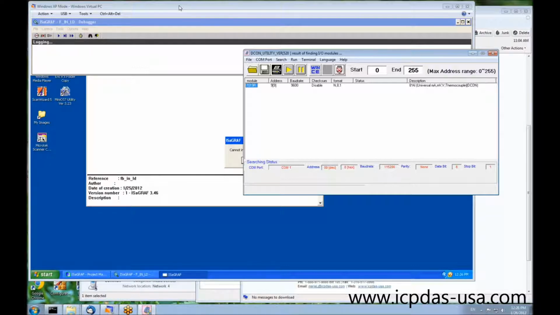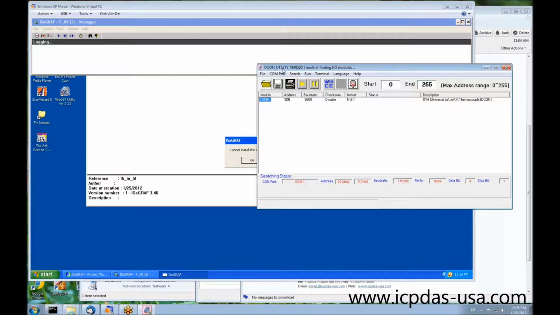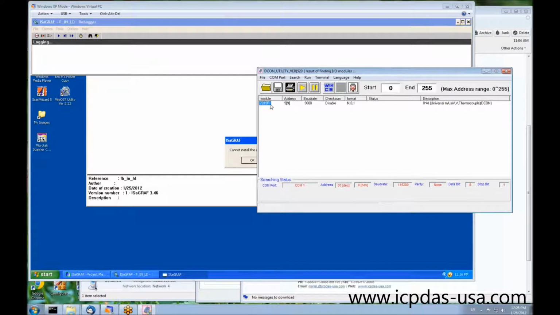What I have wired is a 7188EG PLC, and its serial port runs to an analog input module, and then it also runs to a USB to serial converter, an I-7561. So we can't have 2 masters on the bus. That's why I came over here to make sure that Econ utility was not polling this module.